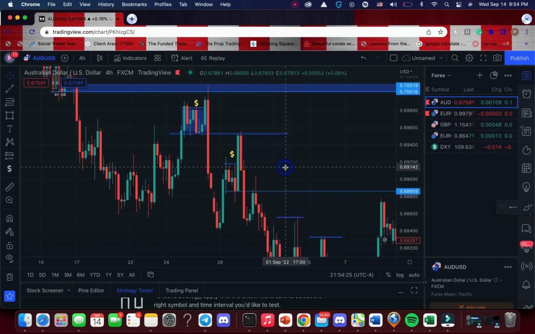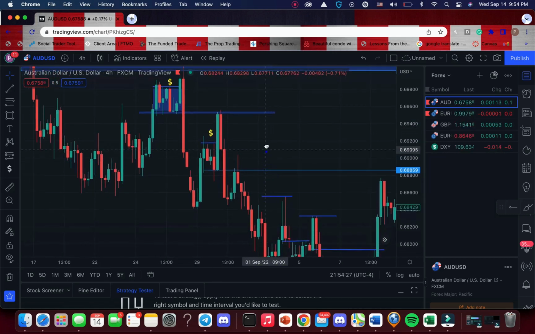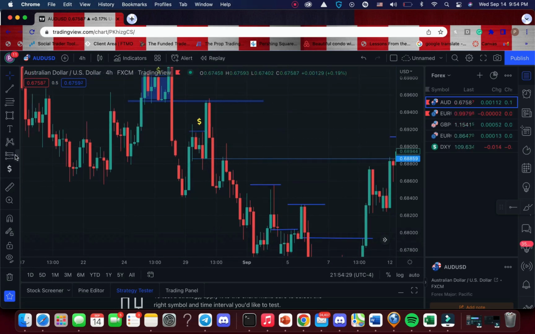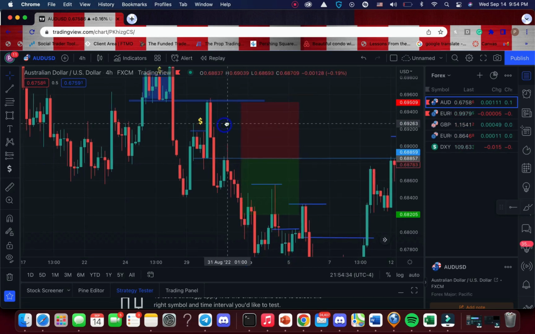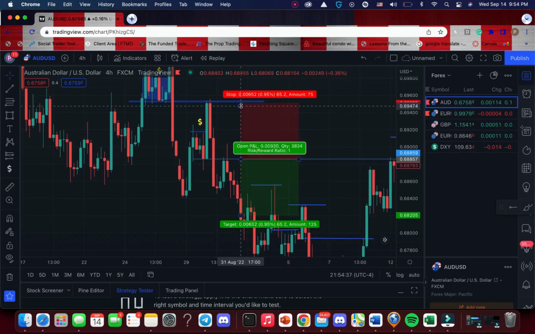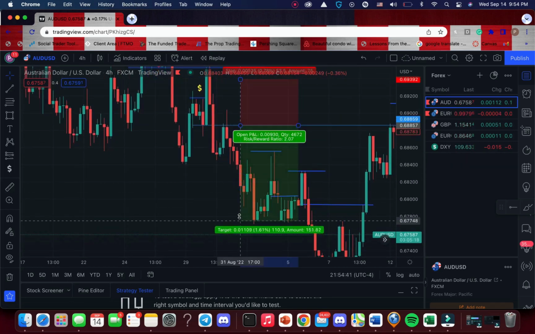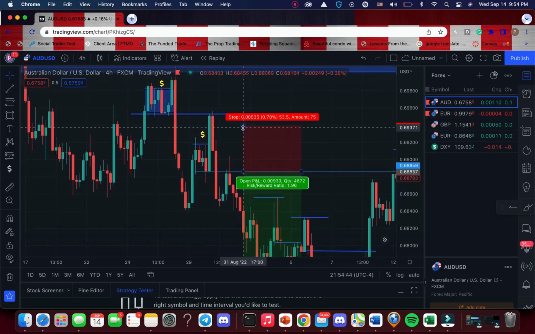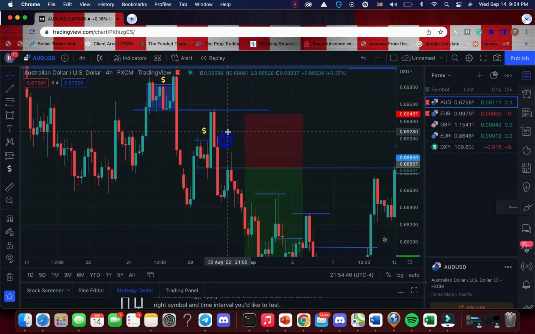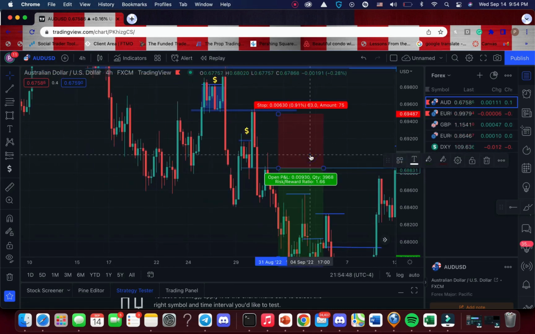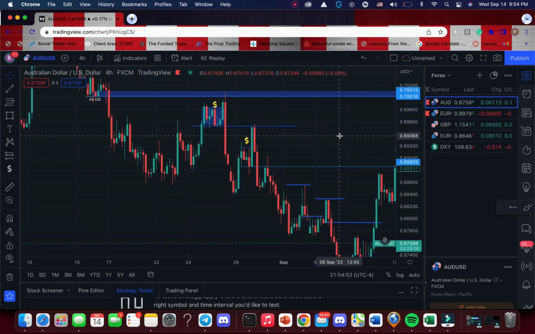Now there was another breaker block on the 4-hour. However, with this trade idea, the risk to reward wasn't really worth it, so I didn't classify it as an A+ setup, and I didn't really take it. So the 1 to 2, because as you can see, the stop loss is huge if we place it above the high, a 60 pip stop loss, so I didn't take that trade. But we can obviously expect price to keep going down as we're in a bearish trend. We look for more resistance, more institutional resistance, and keep selling.